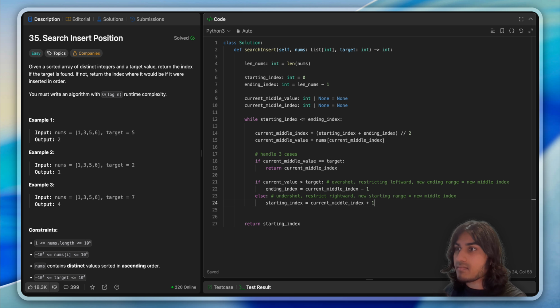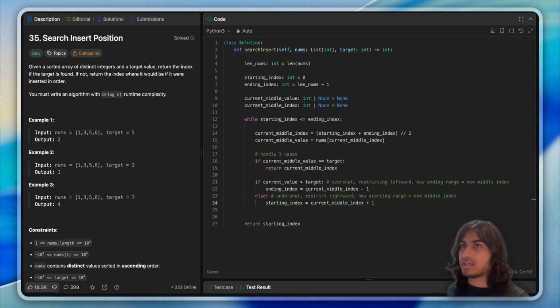And just walking through the intuition here, when we are overshooting and we are trying to set the new ending index to whatever middle index you're at, remember that the middle index is not the target value. And so if we set it 1 less, that means that that is the last potential value that the target could be in.